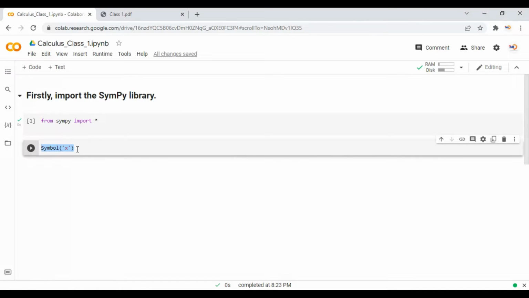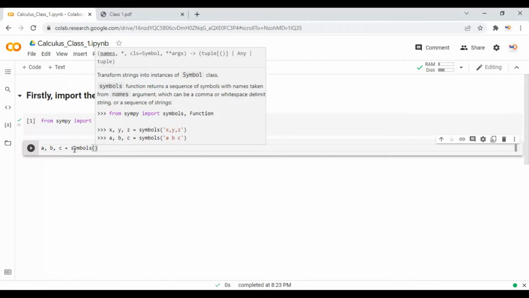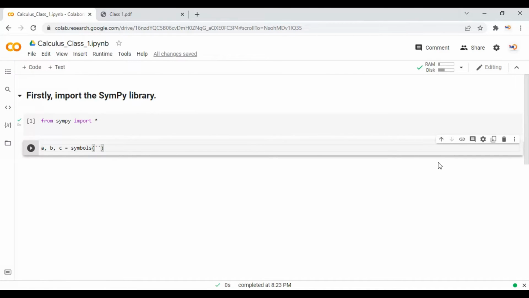Another thing you can do is you can have something like this. For instance, let's say I want to have a number of symbols. Let's say symbols A, B, C. I want each of them to represent alpha, beta, and gamma. So I can write ABC is equal to symbols. In this case, pay attention to the way I've written this. When you are using a plural form, this is small s, not big S, and then s is in front of it, symbols. Alright, then I'll put the symbols I want to attach to them here in a string. So I'm going to write this as alpha.